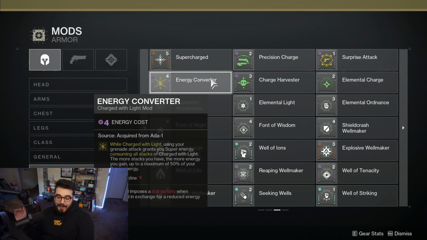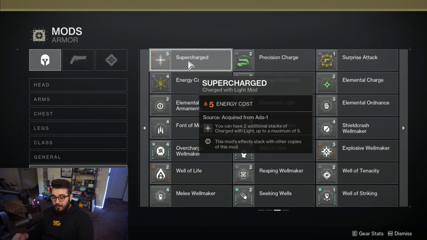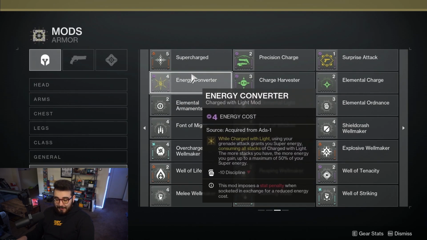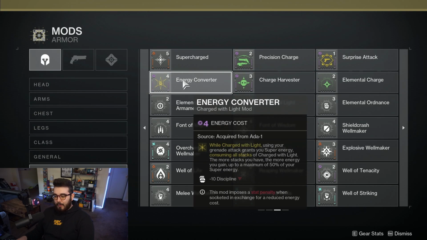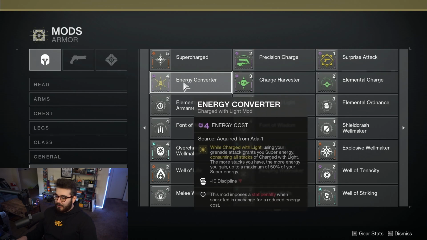But again, you can get your super fairly quickly right off the bat, but then again, you still have to work for it. And if you did want to do that, you could pair it with Supercharge. You gain an additional 2 stacks of Charge of Light, up to a maximum of 5. So if you're creating orbs or elemental wells and you want to become Charge of Light, you can do that. I think that's kind of a waste with the other mods that you could potentially be using, but it is something to look into if you did want to use it.